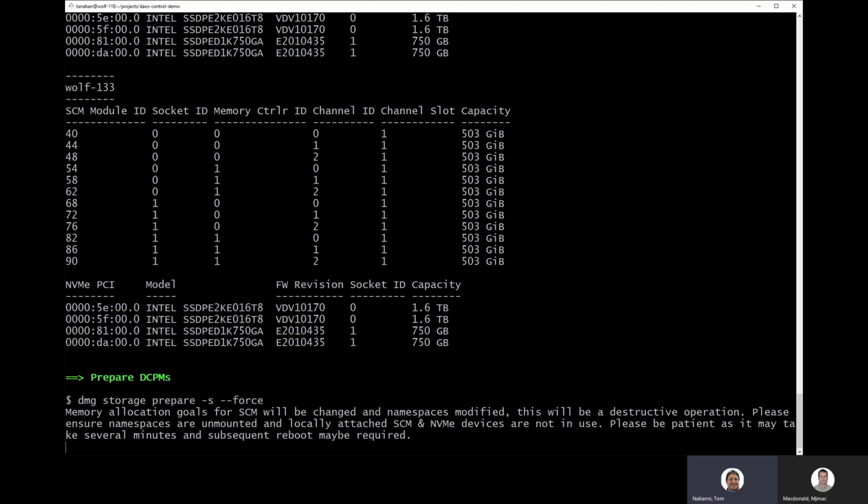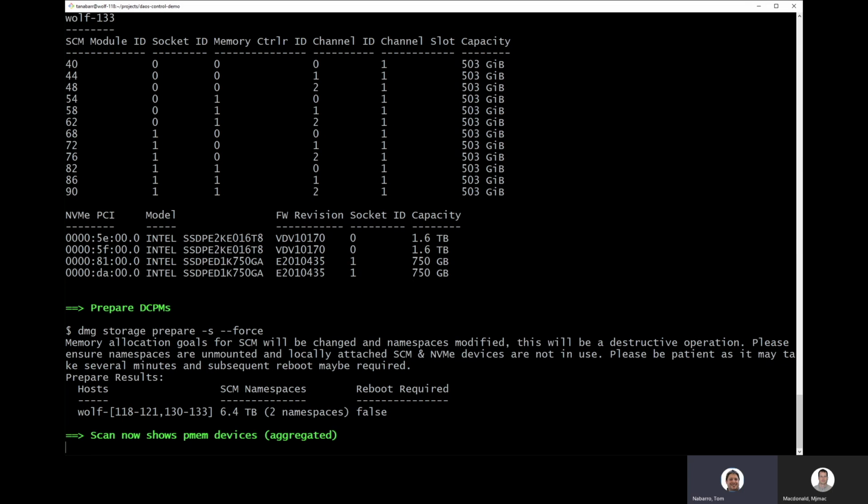We are running the second stage of prepare. We've already run the first stage of prepare before the demo, and so we're only running the second stage, which will create the namespace on top of the region, and from there we can then proceed with the rest of the demo. This takes a long time. It can take up to 5 minutes.